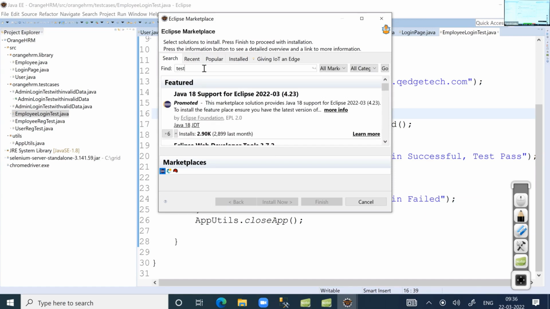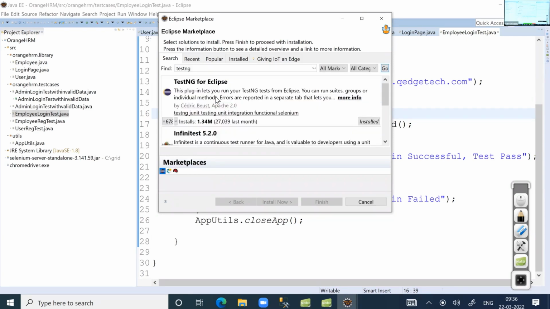Here you can type TestNG. In the Eclipse Marketplace, all plugins available for Eclipse will be listed. Whatever you want to install, you can install, like the Google Chrome Store or Firefox add-ons. We have many add-ons for Eclipse, and TestNG is one of them. In my system, it is already installed.